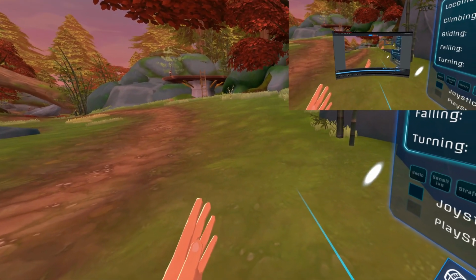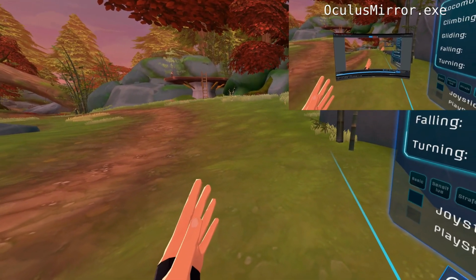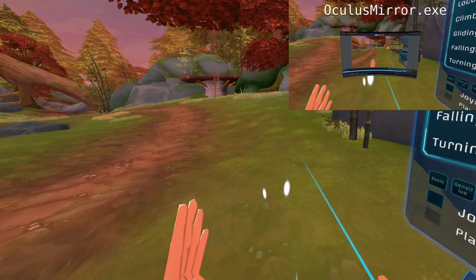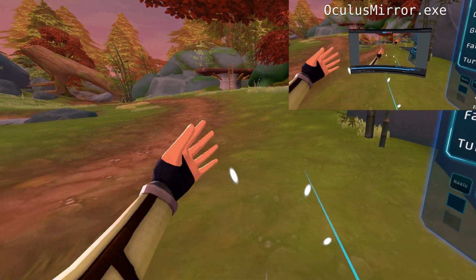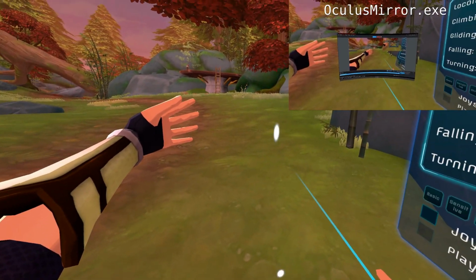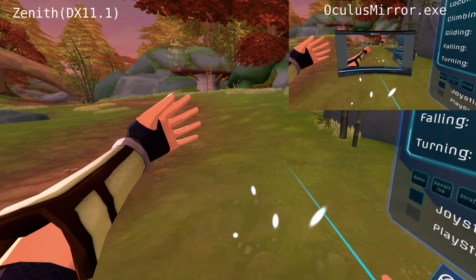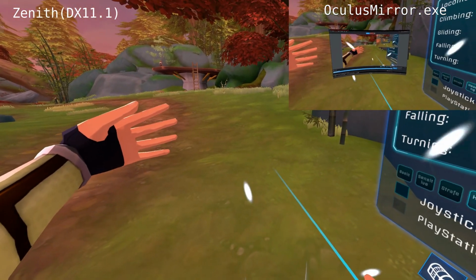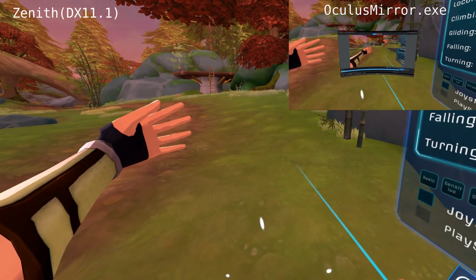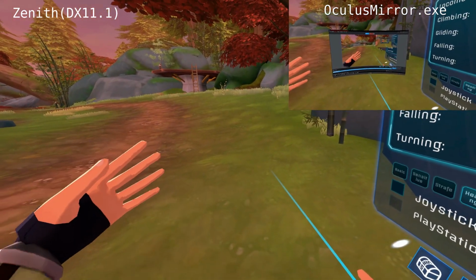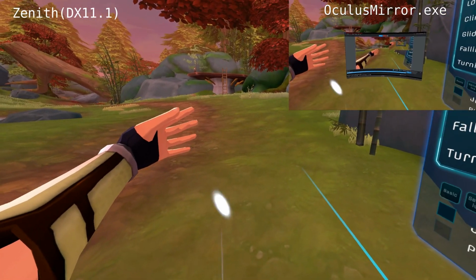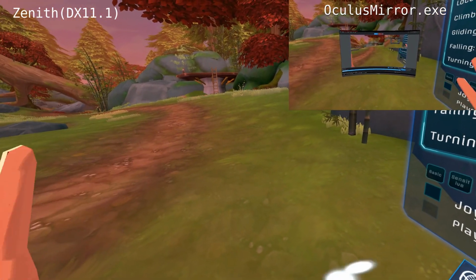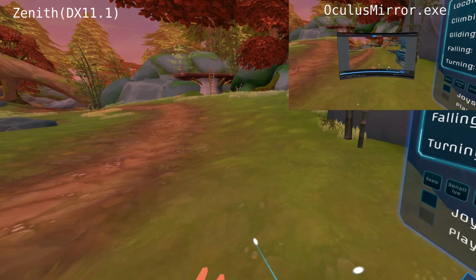So the first thing I want to point out is you can see the mirror as my head's moving. One of these pictures is shaking and one of these pictures is not, right? We switched this to default. The big picture is the Zenith DX 11.1 source, right? I'm using Xsplit in case anybody's curious. And now that source is coming directly from the game, which is on my PC, PCVR, and you can see that it's jittering a little bit because in VR, when you move, your camera and head movements shake, right? They cause a lot of extra movements.